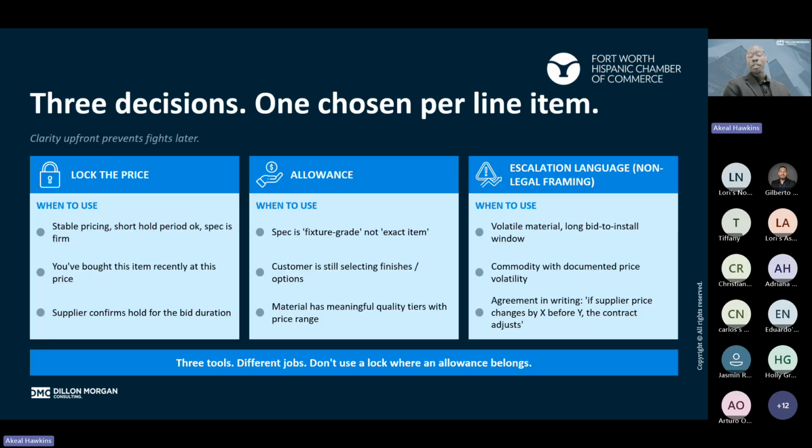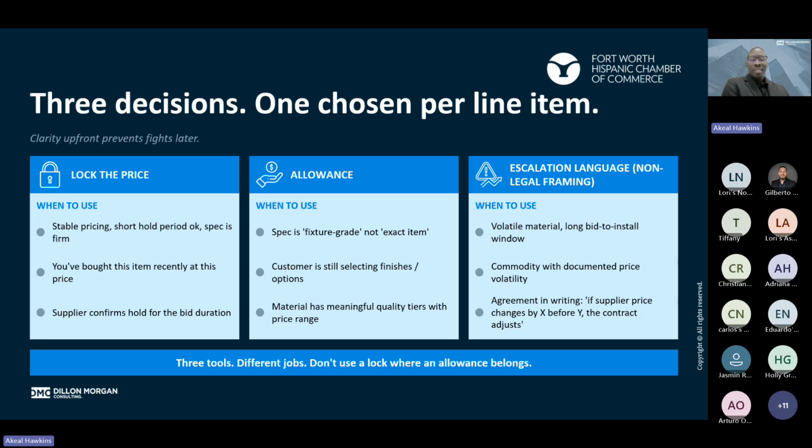So now we're going to make this practical as you're answering that in the chat or just sharing some thoughts around it. For each of the major line items, we want to be able to choose three options or have three decisions in order to move forward with it, right? We can call it a lock. We want to lock the price in where we can, maybe have an allowance or some sort of escalation.